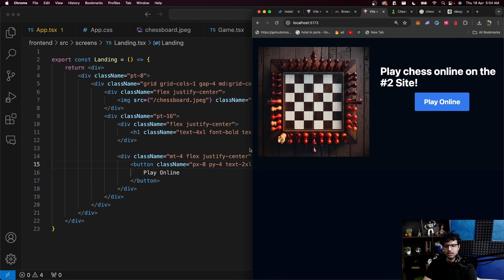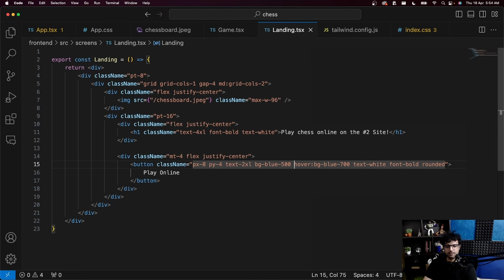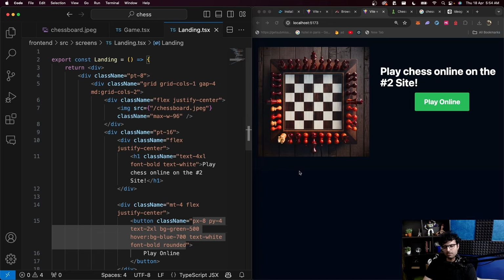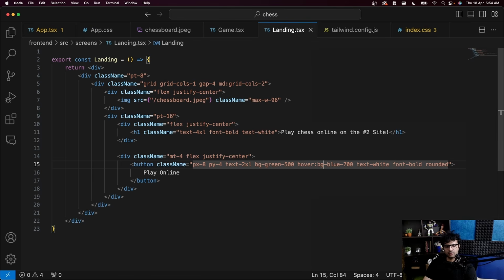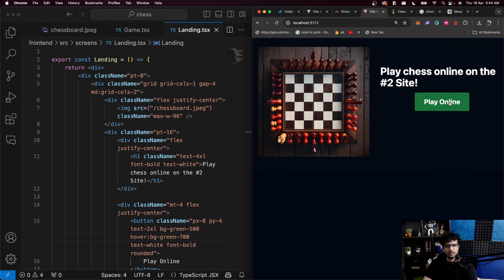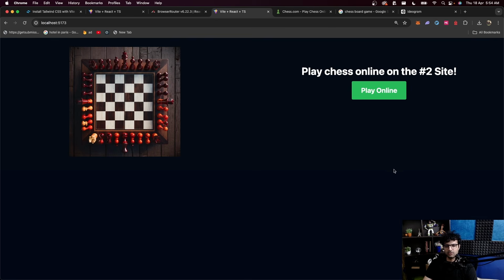Color is greenish in color. Micro optimizations. I don't think we need to go that deep in the UI. Decentish. Yeah, there we go. That's what we have right now.